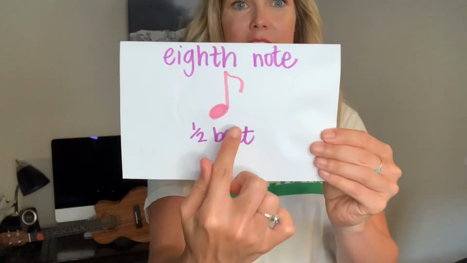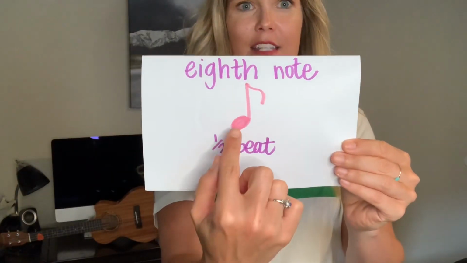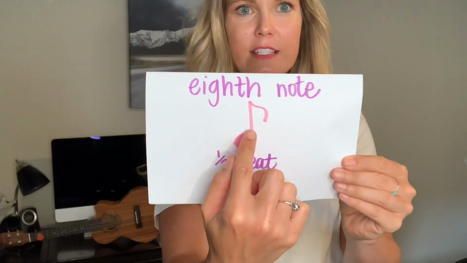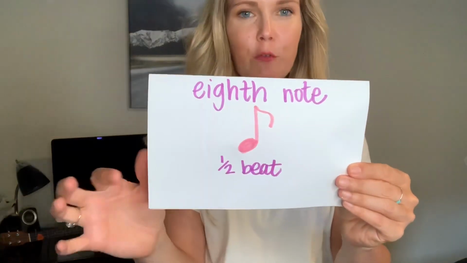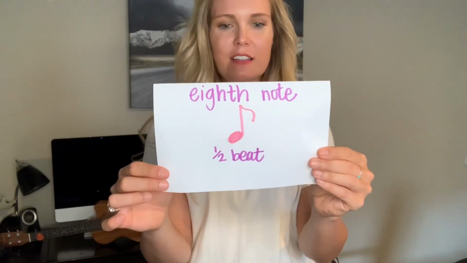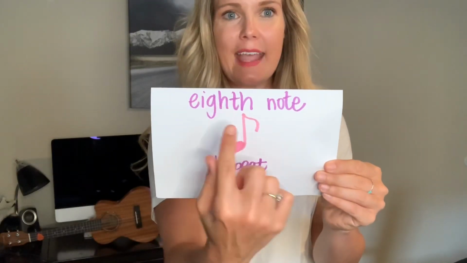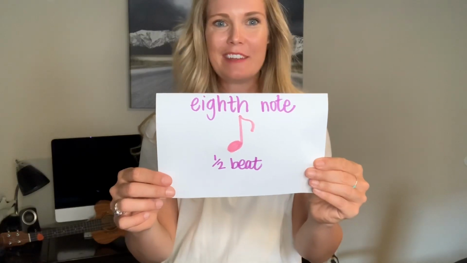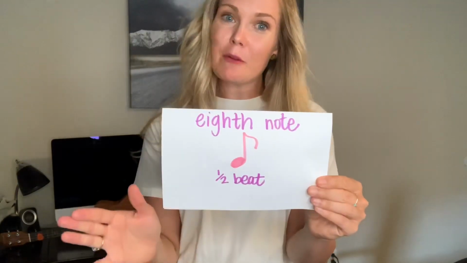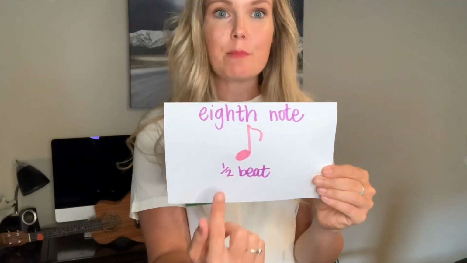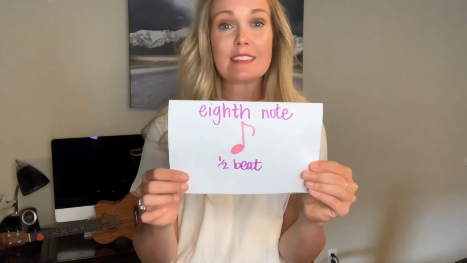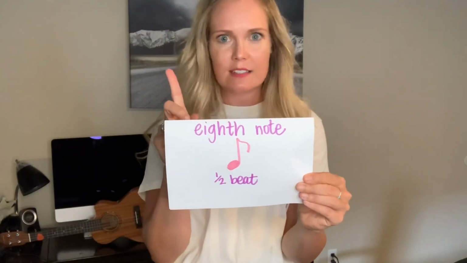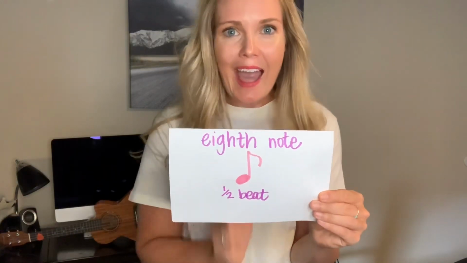Next, we're going to learn about this note. Now, how does this note look different? It still has that little circle. It still has that stem, but now it has a little flag or a little tail. So this note is called the eighth note. Can you say eighth note? Very good. Now the eighth note is different from the quarter note, not just by how it looks, but by how many beats it is worth. It's smaller than one, but it's not zero. It's worth 1/2 of a beat.